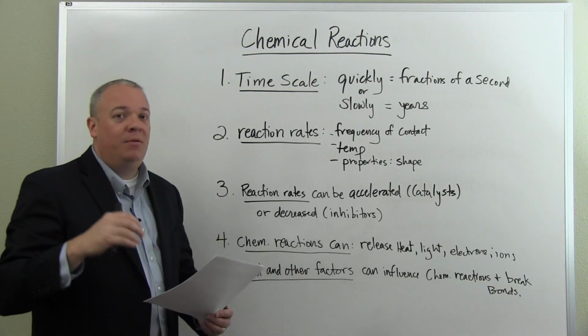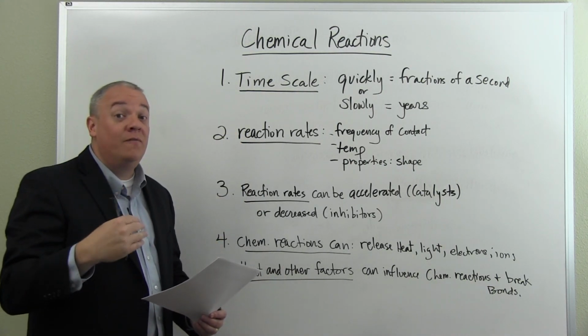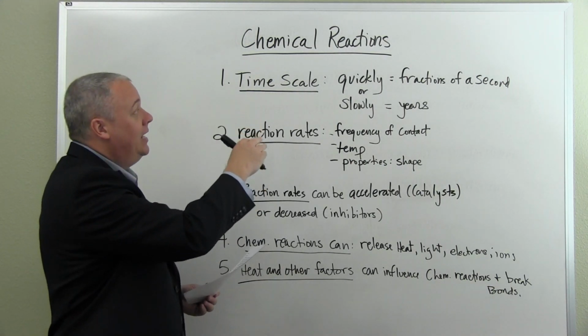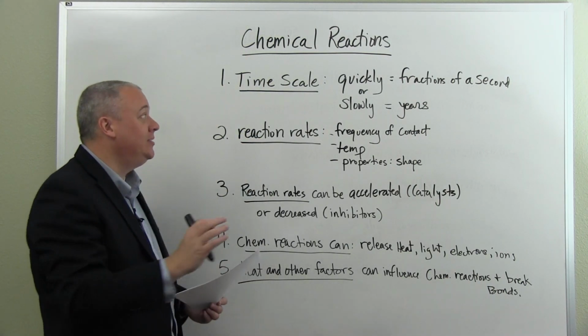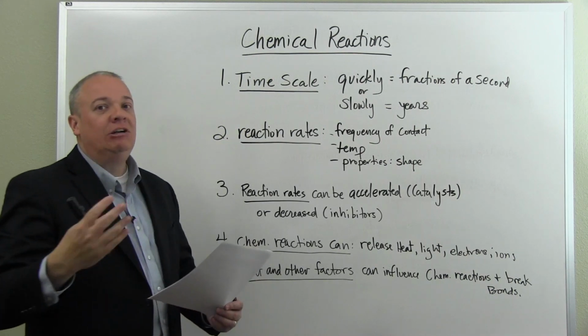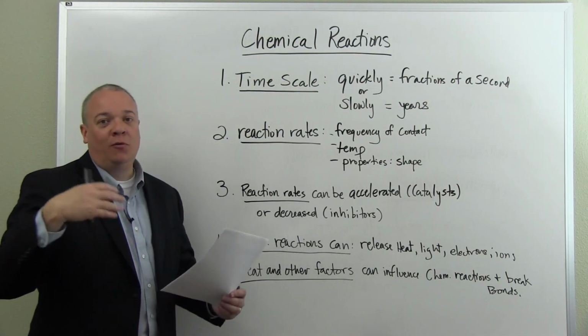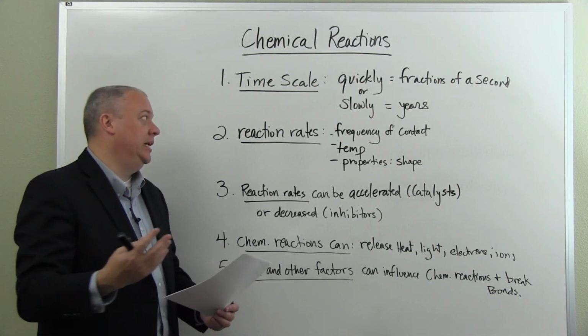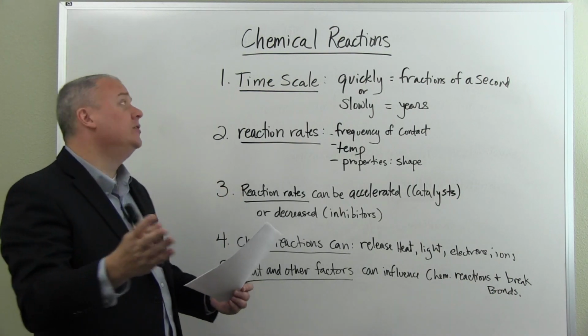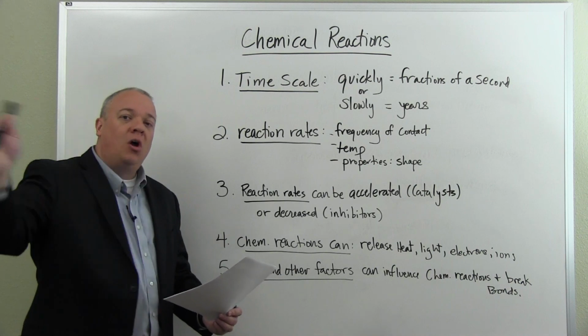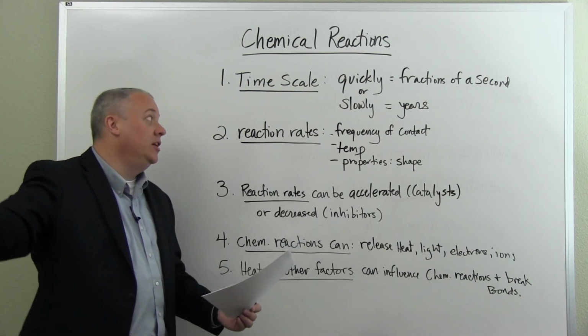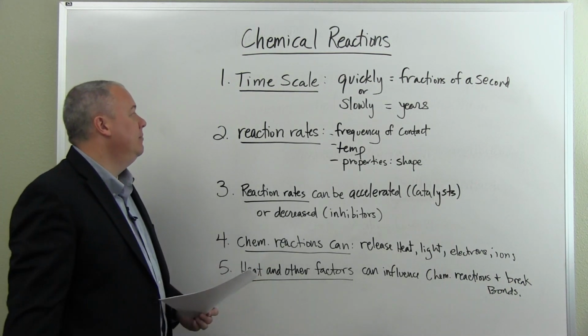Chemical reactions can happen very rapidly, very quickly, and also very slowly. From the lower end, just fractions of a second for a chemical reaction to take place, all the way up to the upper end, years and years before a chemical reaction fully takes place, and everything in between. So with chemical reactions, the time scale is from fractions of a second all the way up to lots of years for them to take place and everything in between.